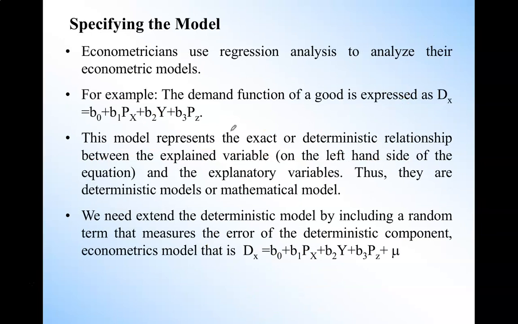So in the basic ordinary least squares or regression function, we're going to specify the model based on chapter number 1, where we want to do the so-called analysis. You have to go step 1, step 2. This is considered like step 3 or 4. You're going to specify the model, right? How are you going to specify a model? We still use a simple demand function. This demand function included the error term, which is the econometric function or econometric model here.